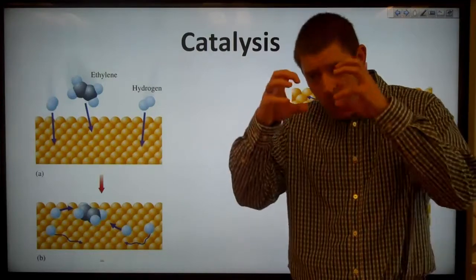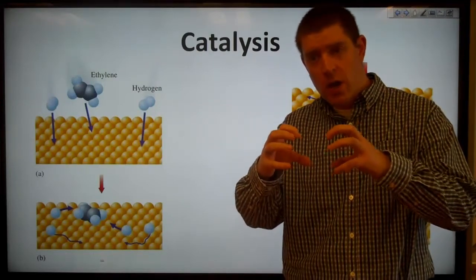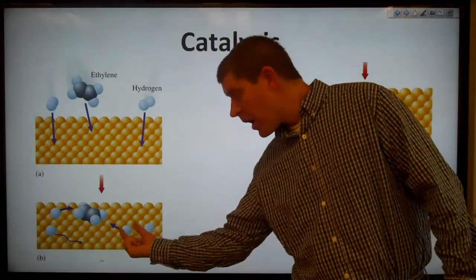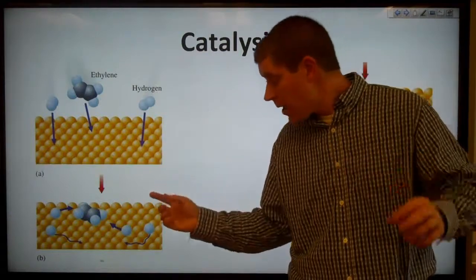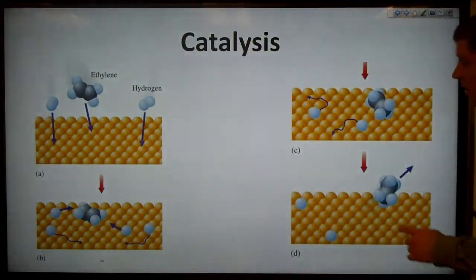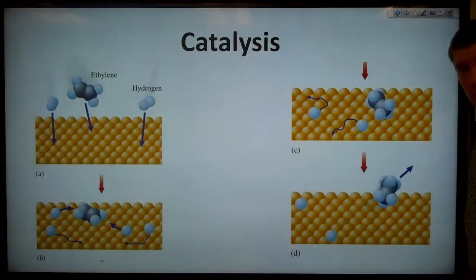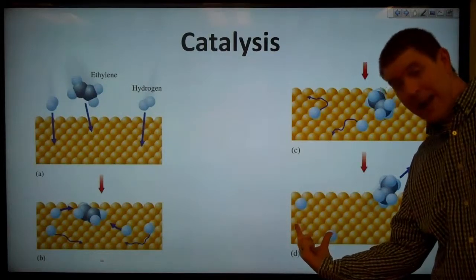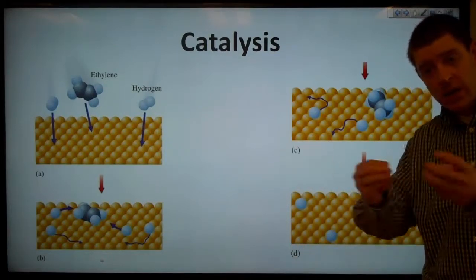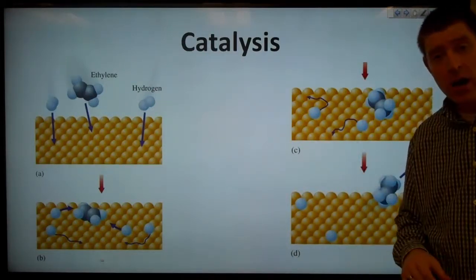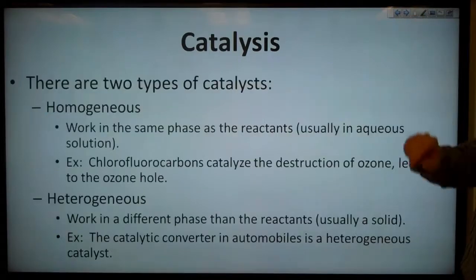And partly this is because when we put the hydrogen molecule down on the surface, we're weakening that hydrogen-hydrogen bond, which makes it easier to break. And now we're able to have hydrogen atoms move around on the surface, and when they then collide with our ethylene molecule, they can then react and produce our ethane molecule, and our ethane molecule then desorbs off the surface. Our two hydrogen atoms here that are left over may then collide with one another and leave the surface, or they may stay there for another ethylene molecule to come in and collide with that.